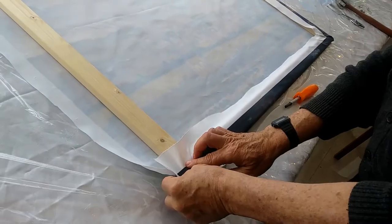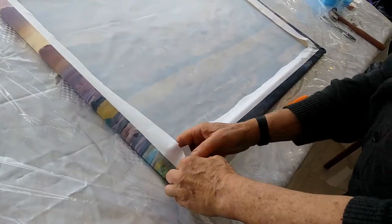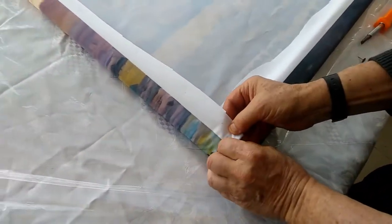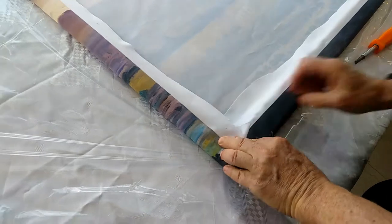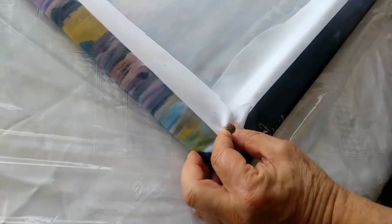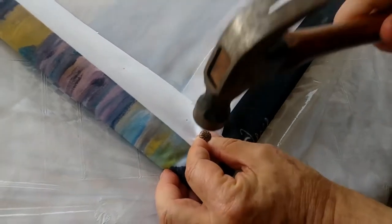Okay, now I'm going to do the second corner. Make it nice and tight. And we'll put the thumbtack here. Get the hammer.